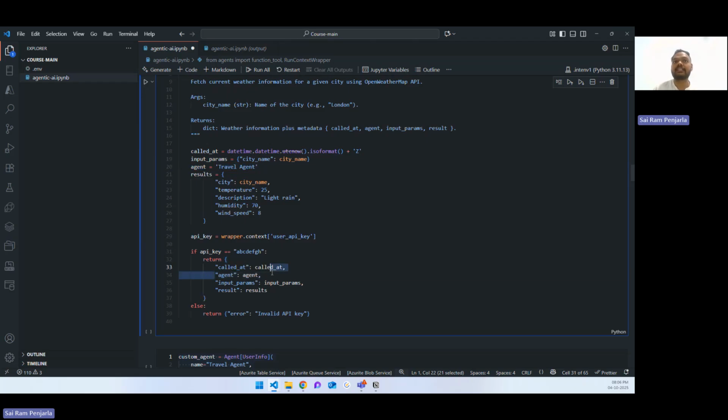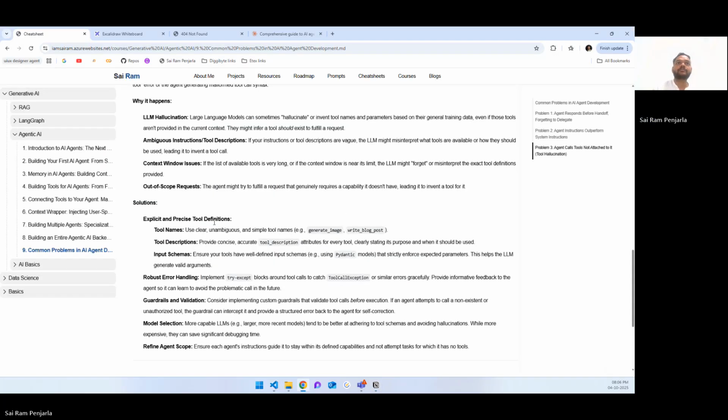Because the agent name is present in the tool output, this will reduce your chances of a different agent calling a different tool, because every tool output will have the respective agent which is responsible for calling that tool. When you have this in the output, then definitely your orchestrator agent will always hand it over to a different agent instead of calling the tool by itself. So this is a different thing that you have to keep in mind.